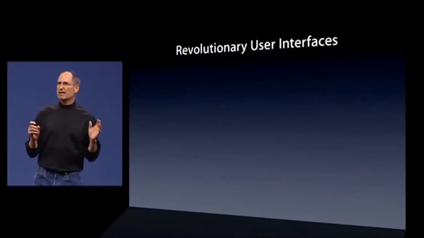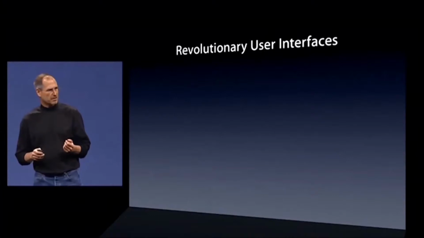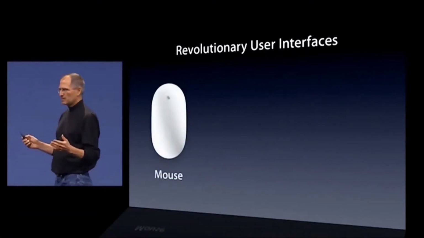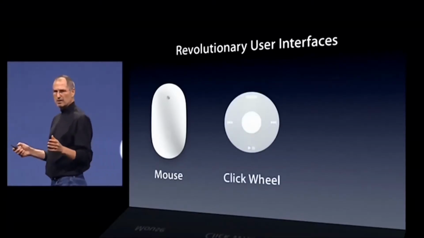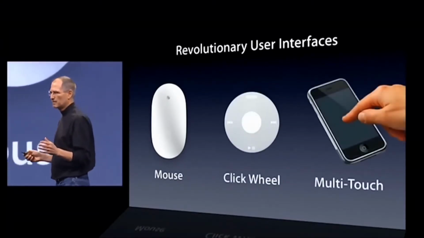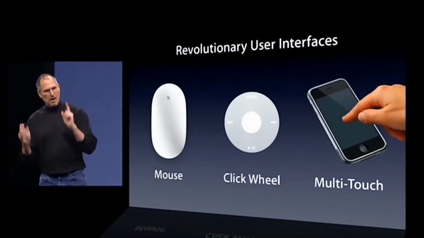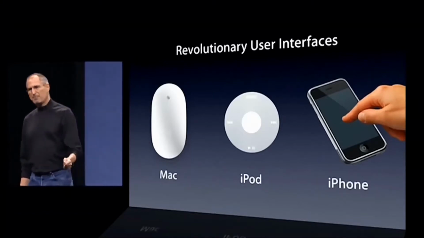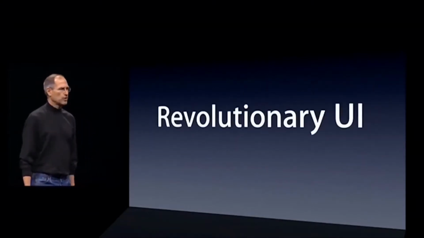we've been very lucky to have brought a few revolutionary user interfaces to the market in our time. First was the mouse. The second was the click wheel. And now we're going to bring multi-touch to the market. And each of these revolutionary user interfaces has made possible a revolutionary product. The Mac, the iPod, and now the iPhone. So, a revolutionary user interface.